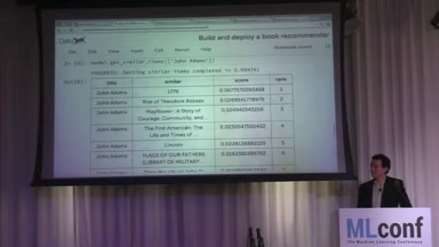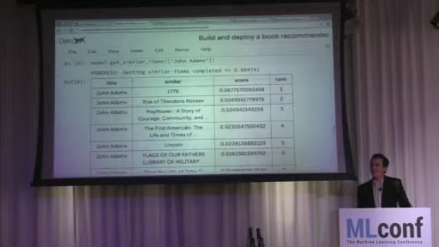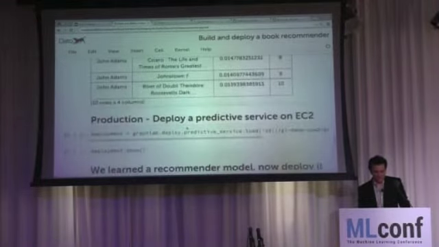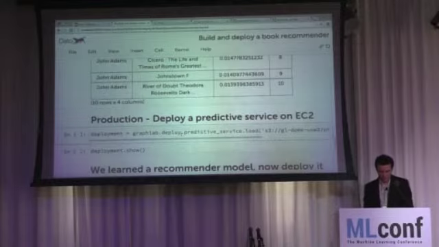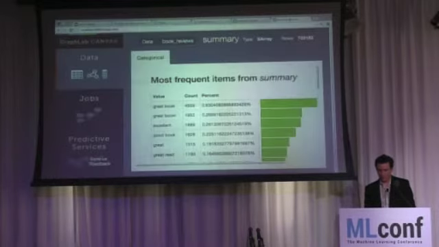They all make sense. But I don't want every time somebody goes to my website to have to go in and type their name here and get the query going and so on. I want this to be an automatically deployed machine learning model. So again, with predictive services, we make that easy. I'm going to connect to a predictive service that we have running on EC2, and I'm going to type .show on it, and you'll see on Canvas what that service looks like.